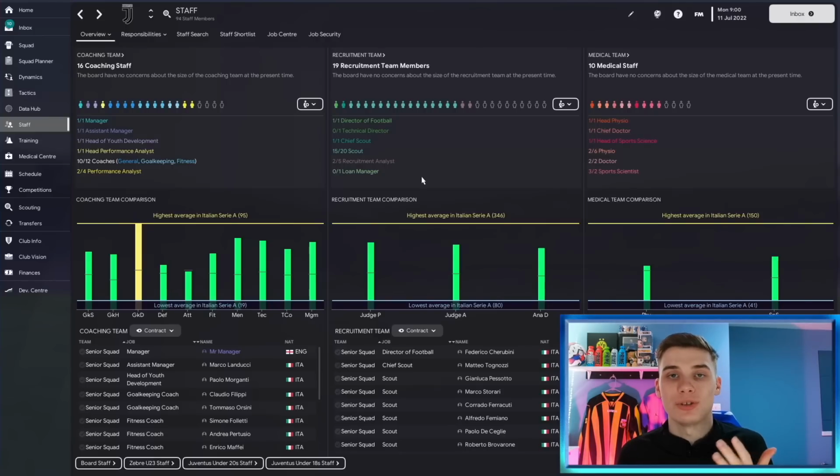Those responsibilities that we just set are going to apply for the method with and without the editor, but now we're going to get into the specifics a little bit and start off with the without the editor method. Now a big part of being a director of football is both transfers, scouting, recruitment and all of that, but of course in these saves you're also in charge of who your manager is.